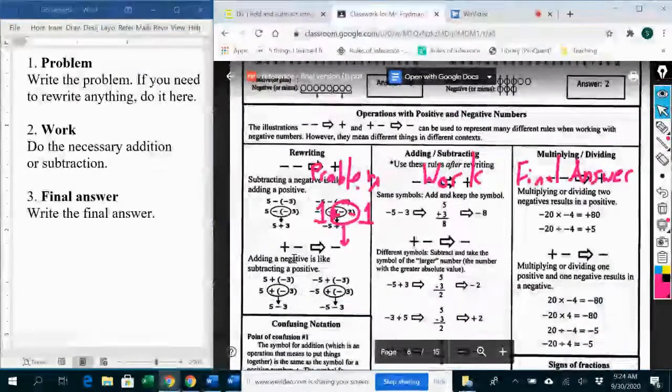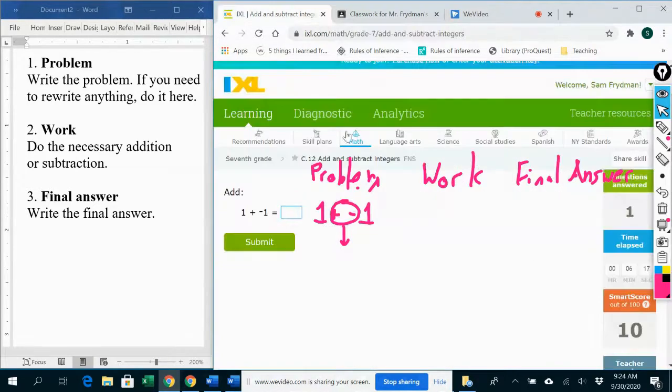So, here it is. If I see plus and negative right next to each other, I will turn that into a minus symbol, right? Because adding a negative is like subtracting a positive. So in this example, adding -3 is the same as subtracting +3. And in my example, adding -1 is the same thing as subtracting +1. And of course, nothing happens to this first number, so that would stay the same. So I have 1 minus 1 there.